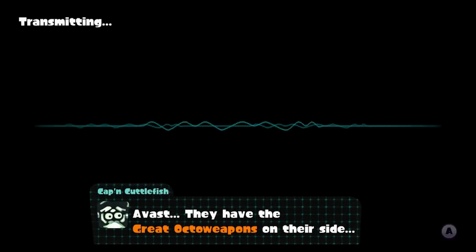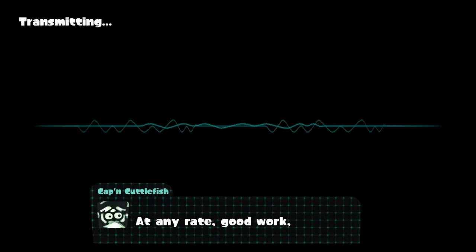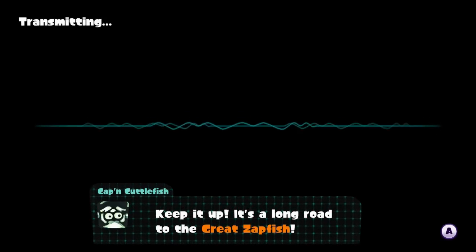Avast, they have the great Octo weapons on their side. This is Captain Cuttlefish. At any rate, good work, Agent 3. Keep it up. It's a long road to the great Zapfish.